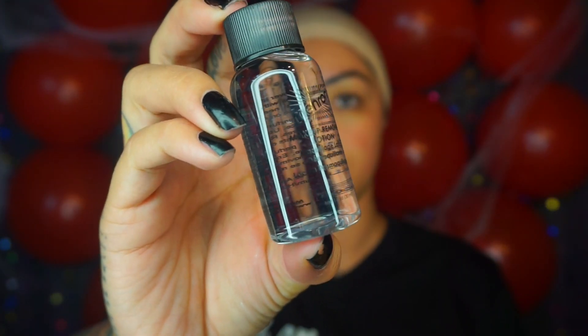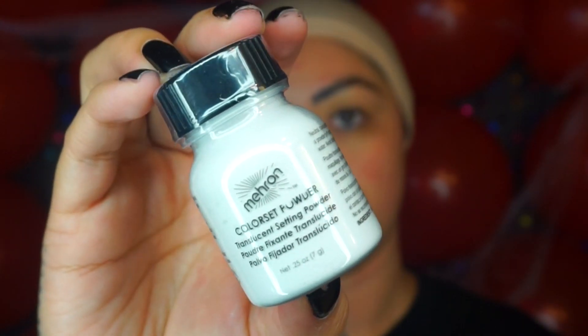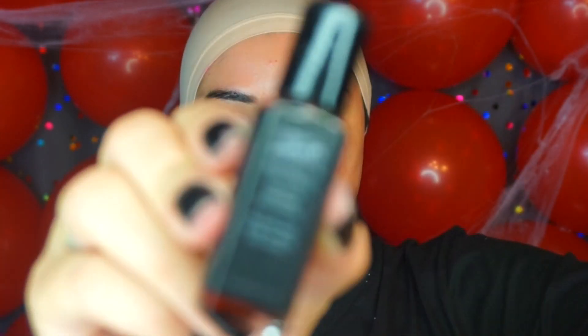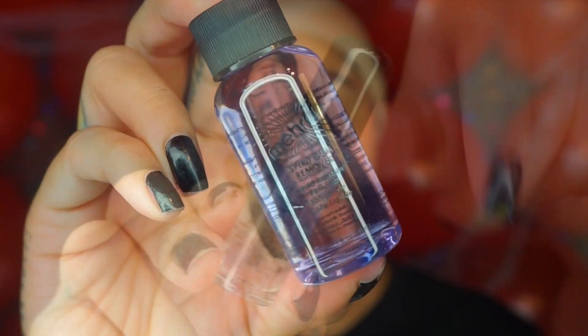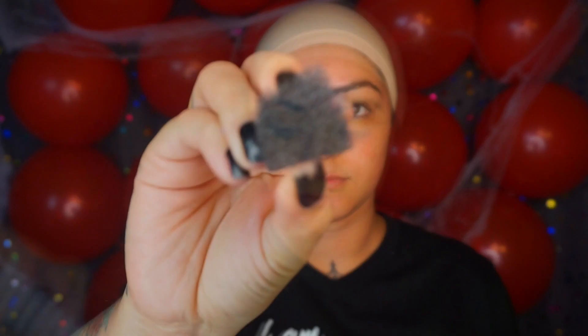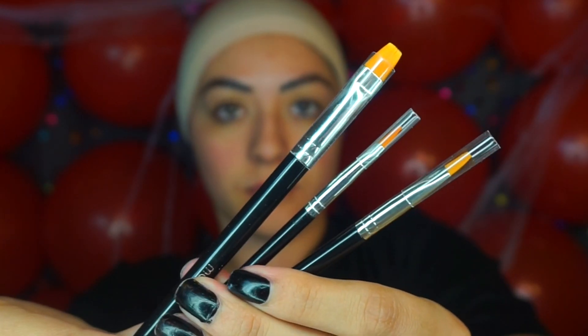You'll also get makeup remover lotion, some barrier spray, color set powder, white hair colorant, tooth effects in blood red and nicotine, some spirit gum and spirit gum remover, fixative A, some little tiny prosthetics, some crepe hair, some materials as well — q-tips, a stippling sponge, some wedge sponges, a powder puff, and three painting brushes.